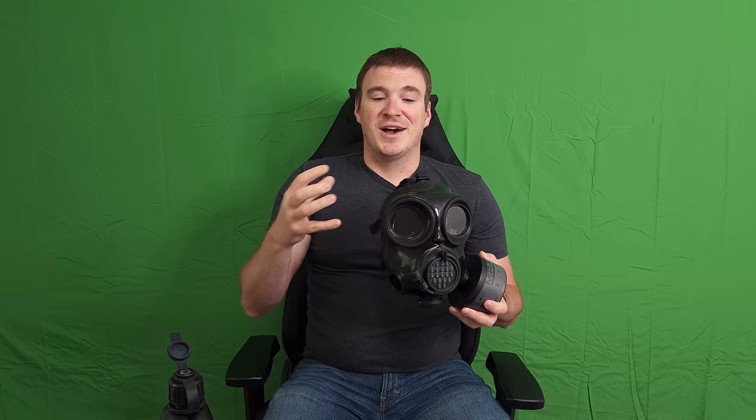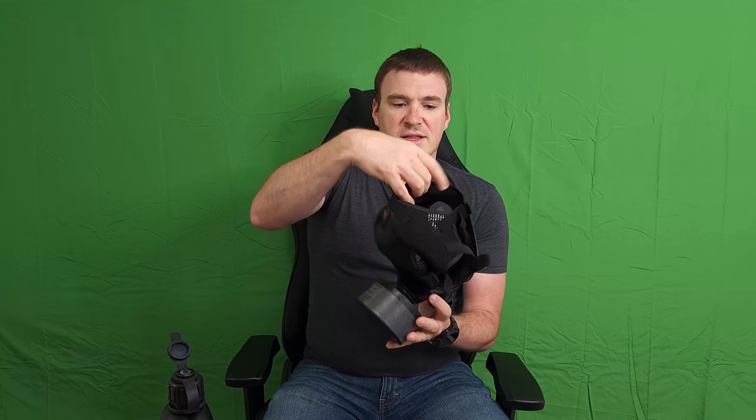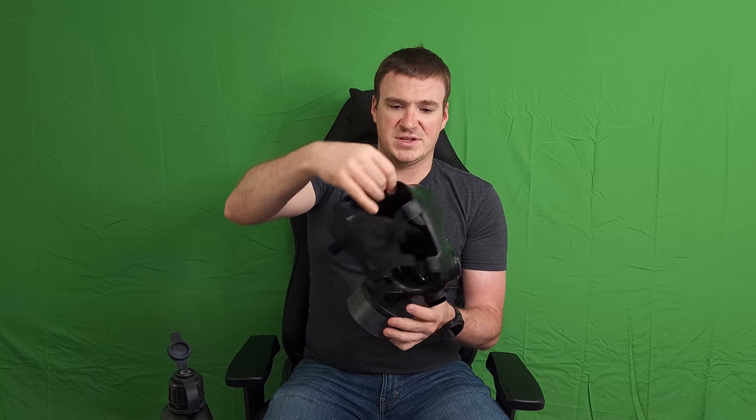Mask decontamination is also something to consider. When this thing is exposed, you will end up with irritant left on the mask. Pull your cartridge out and what I like to do is take it to the sink with a little bit of dish soap, run it under water, get everything nice and clean, and let it soak for a bit. Then use those Sudecon wipes to go back over and clean not only the interior sealing surfaces but the front of the mask as well, so when you put it back on again it doesn't reactivate everything.